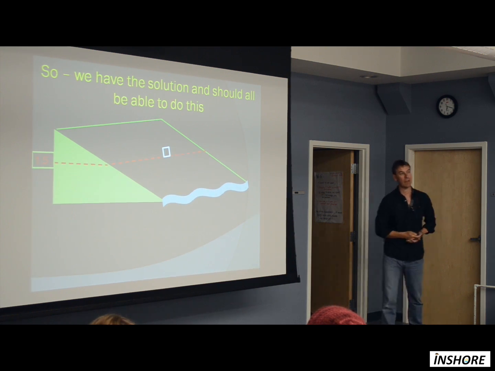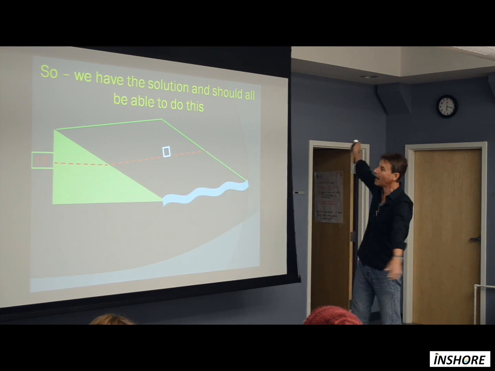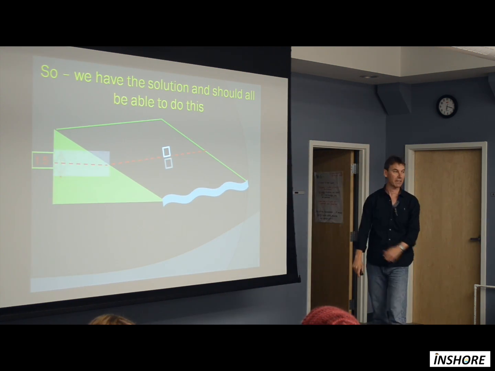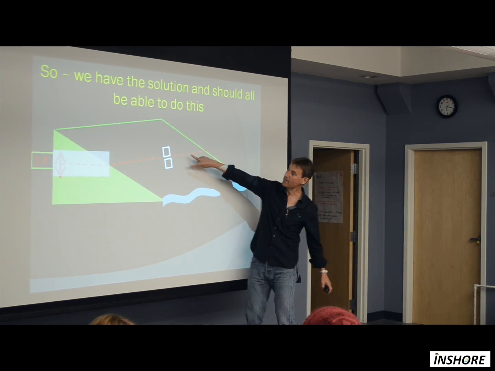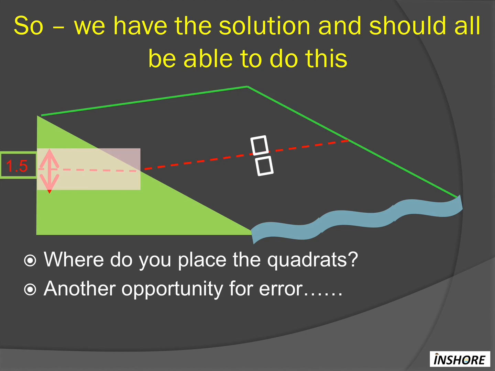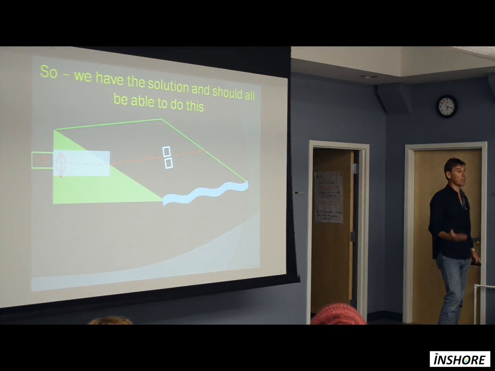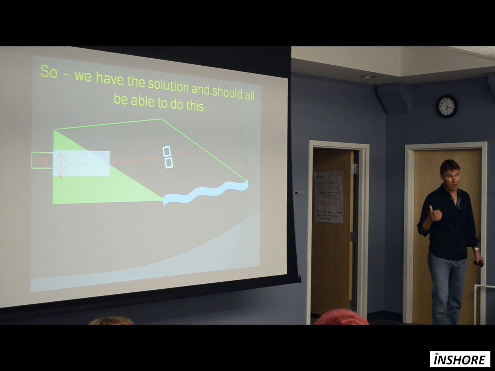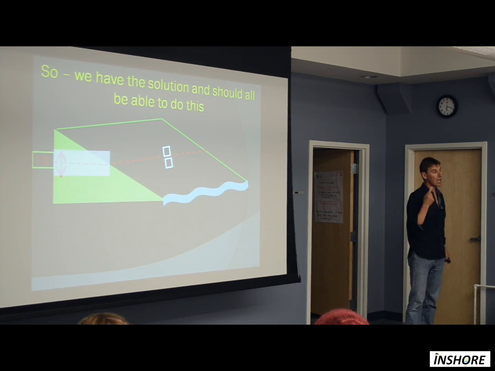This is where I put the quadrat, right? But I didn't tell you where I was going to put them. We're on two different parts of the coast. You're over there, I'm in Hong Kong. I don't like putting my quadrat there. What I like is putting it there. Same quadrat, same random number. However, there's a difference here in tidal height completely. You come back and say, I found all these snails. I come back and find I found all these sea urchins. And the reason is we just put our quadrats in the wrong place. One of them is above the line, one of them is below the line. So even when we think we've got all these things covered, there are still ways we can screw up. So we've actually got to think very, very carefully about how we do this to make sure we get representative, reliable, and repeatable measures.